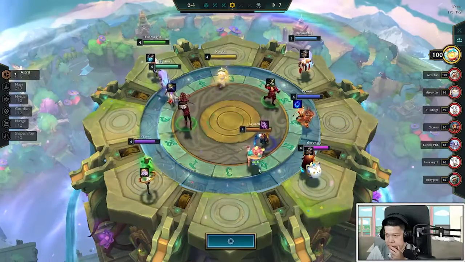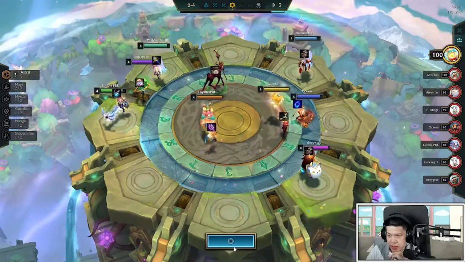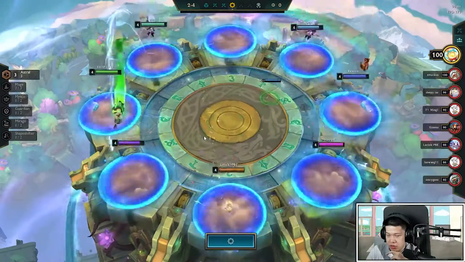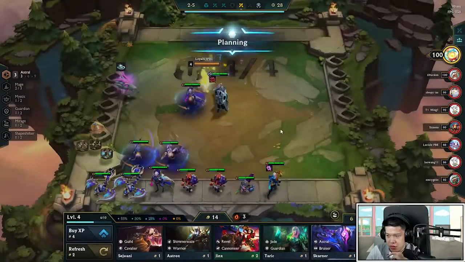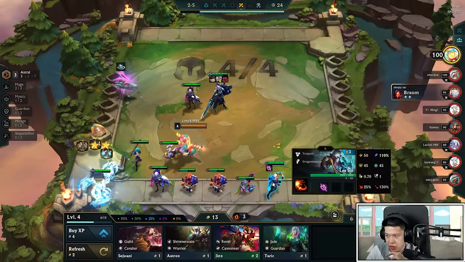Alright. Good. This is not an Astral unit. This looks like a Yate unit, I think. Actually, maybe? Okay, there's this guy. It's a Tempest.